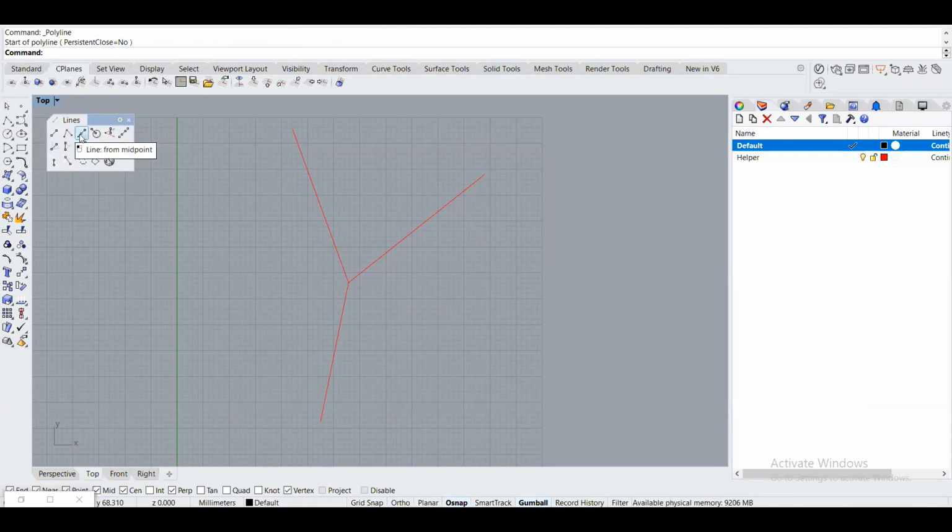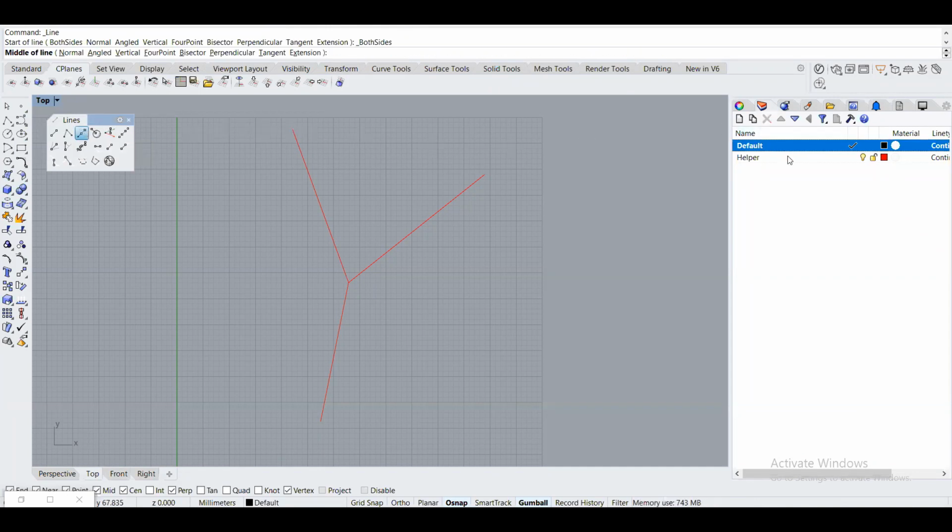And I'll just find a tool that's called line from midpoint. So it's the third one in the list, right? So if you expand the toolbar under polyline, the third tool on the list is line from midpoint, right? This guy.